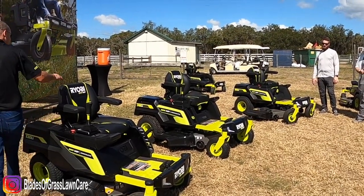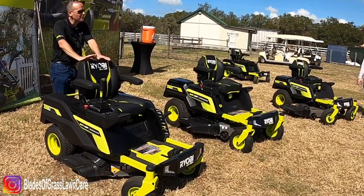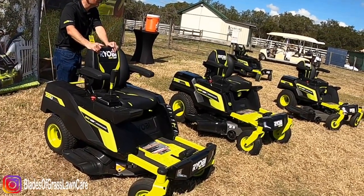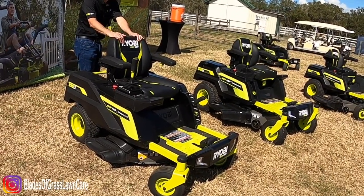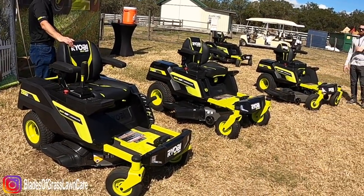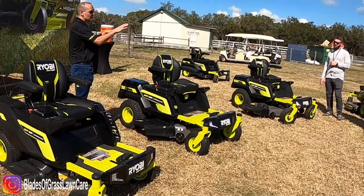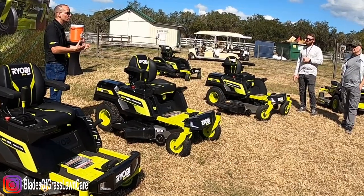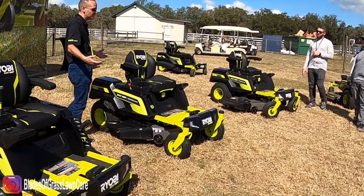This unit will be sold to run up to 1 acre of runtime. 75 to 80% of our customers have less than a 1 acre lot, so this is plenty enough, but we have other options for those customers who want the larger deck size and the more runtime. And I'll get into the battery system at the end, because I think you really want to drive home the point there. So as we step up to the 42-inch, we've added a few things.